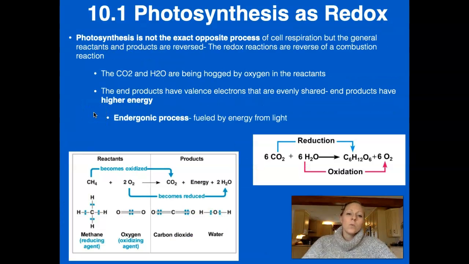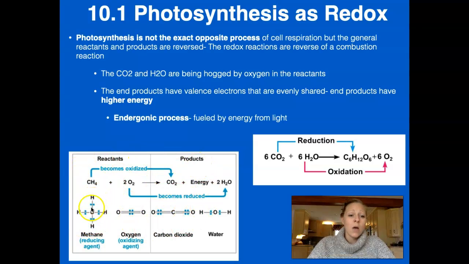And so photosynthesis is not the exact opposite process of cell respiration. We break things down sometimes so basically that they become untrue, but it helps us to understand them. It is not the exact process, but the general reactants and products are reversed. The redox reactions are a reverse of a combustion reaction. So I love this schematic, so we're going to use this.